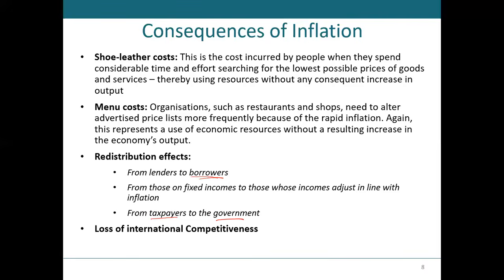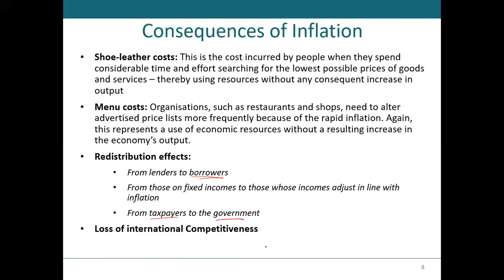Number four, another consequence of inflation is loss of international competitiveness. What this simply means is that once there's inflation, local goods become expensive, which means that we cannot export more. It will discourage export because our goods will be expensive to the outside world. On the other hand, for Ghanaians here, even to them, goods are expensive. So Ghanaians will also begin to import, because Ghanaian goods are expensive. So we lose our international competitiveness because we are exporting less and importing more.